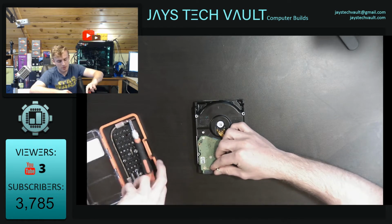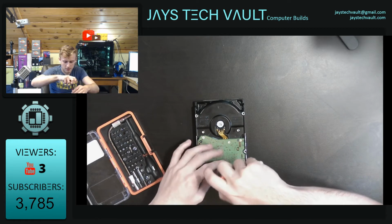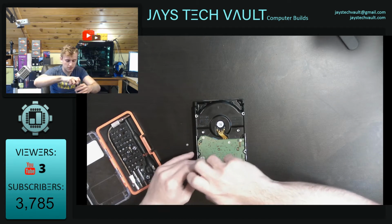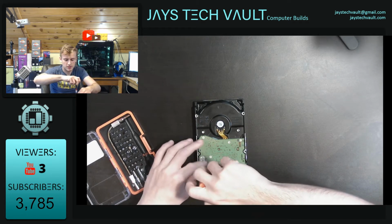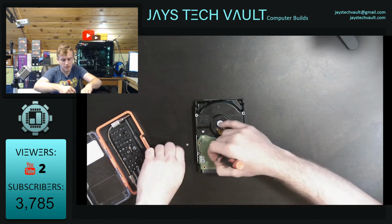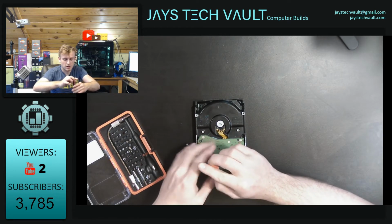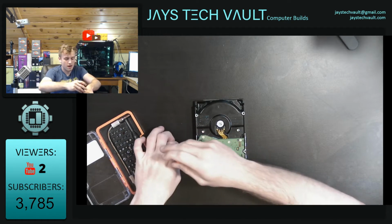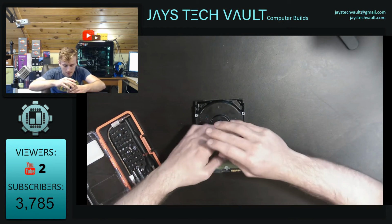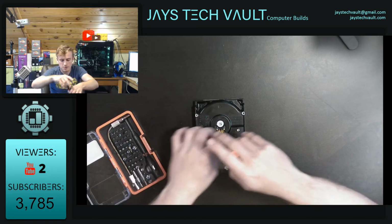Obviously, I know pretty much what's gonna be on this back plate. I don't remember if I've done this before or not. But pretty much it's just this chip right here. Basically it's like I/O. It connects the whole drive itself, all the information. It's just kind of a controller so that it spins the drive. It has cache on it, which is basically like temporary memory. It's got a lot of other things on there. I think it's missing a screw there. No, it's not. But yeah, so basically we're just gonna take this off, see what's underneath it, and then we'll crack into the inside of the drive itself.